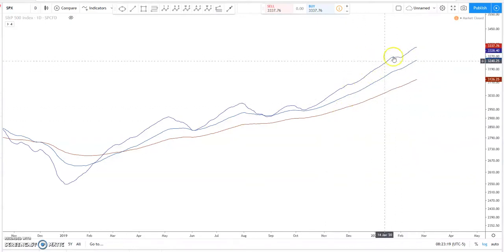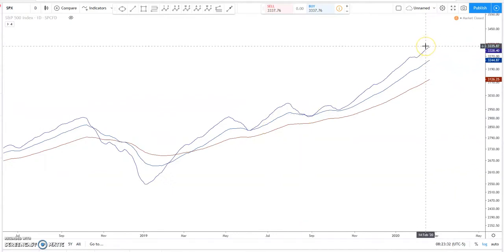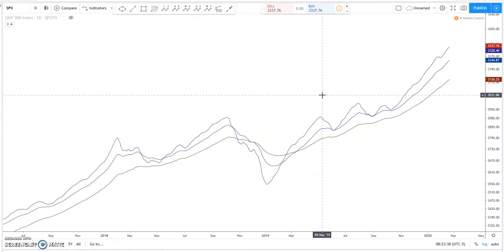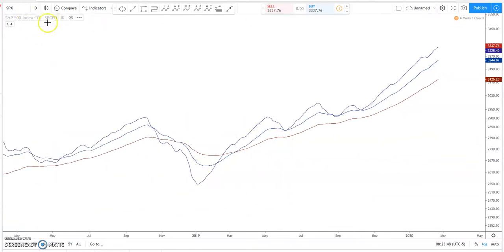There's nothing here that's telling me that we are in a downtrend. This little curve right here, that's nothing, right? I mean, this does not disqualify this as an uptrend. So as of right now, I still see this as a full-blown uptrend, right? We are not looking like this. We're not even looking like this, right? It didn't even cross into the 150-day. So as of right now, uptrend.